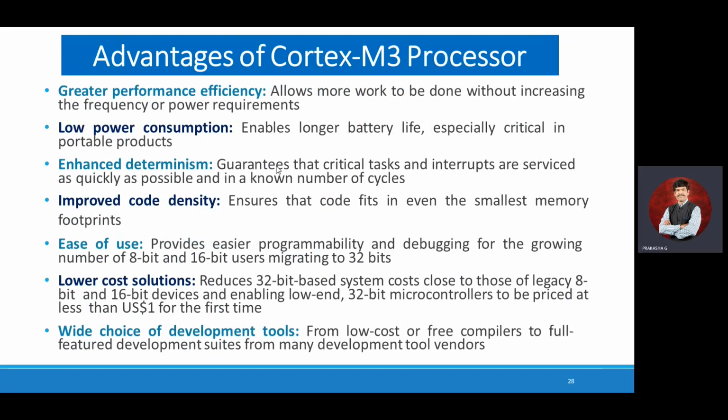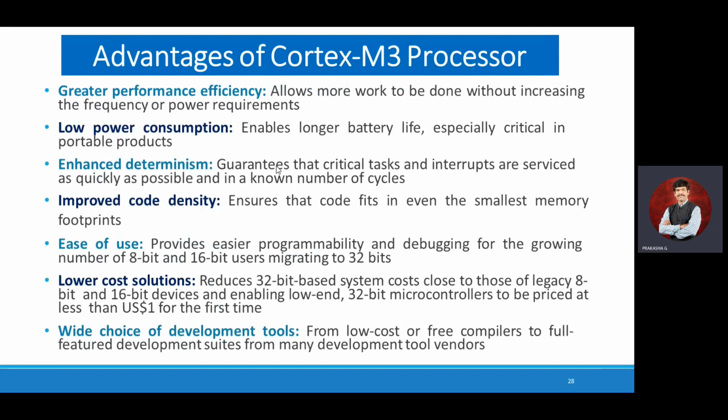Advantages. When it comes to applications, we'll look into the advantages: greater performance efficiency, low power consumption, enhanced determinism, improved code density, which is one of the advantages because you can go for more code, easy to use, lowest cost solution, and wide choice of deployment and development tools. So these are the seven advantages of your Cortex M3.